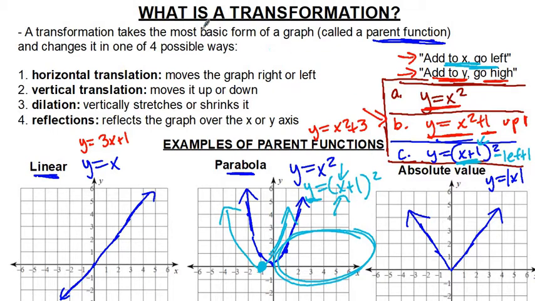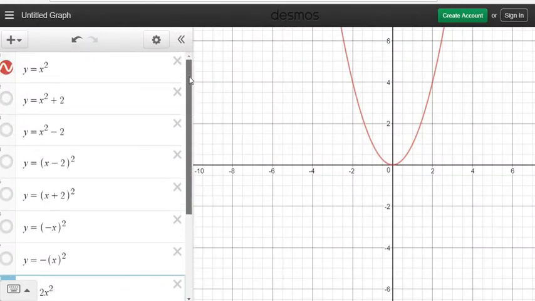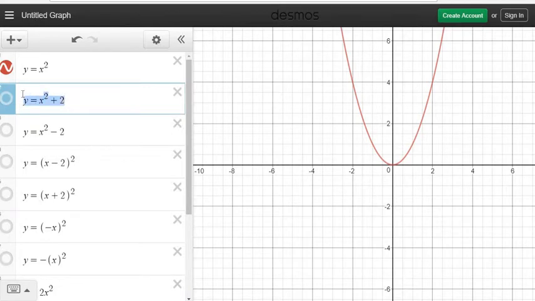So now I want to show you what some of these pictures look like. Okay, so these are a series of parabolas. I'm going to show you all of the different types of transformations here. So we have the red one is the parent function. This one right here, I want you to try to do these as we're going. See if you can kind of anticipate what the graph's going to look like.